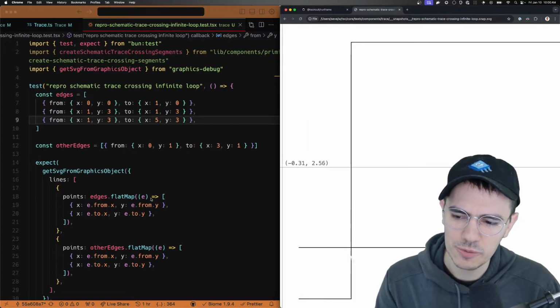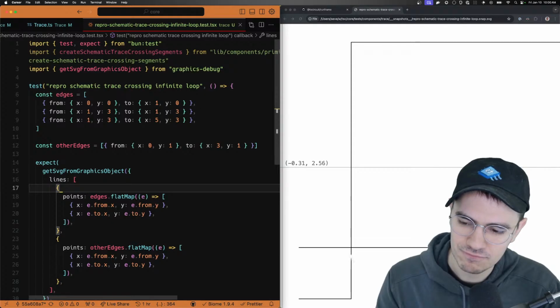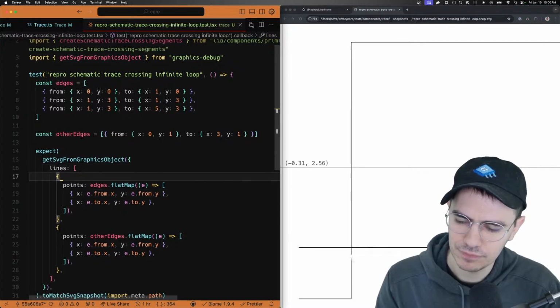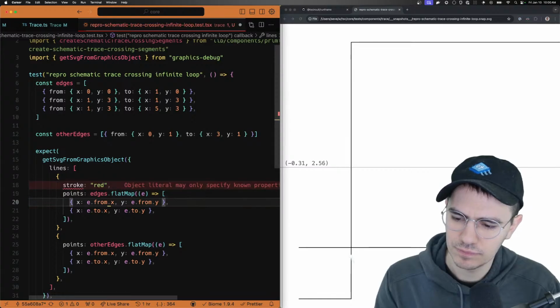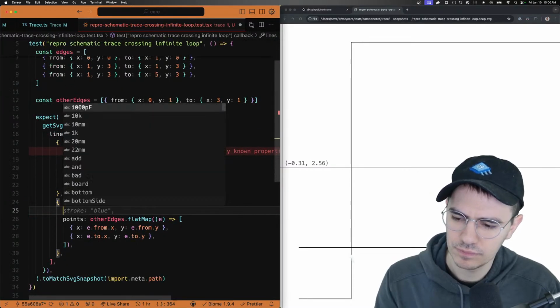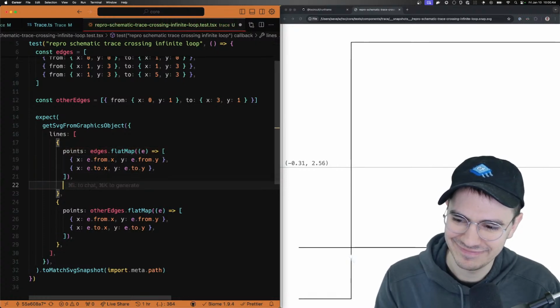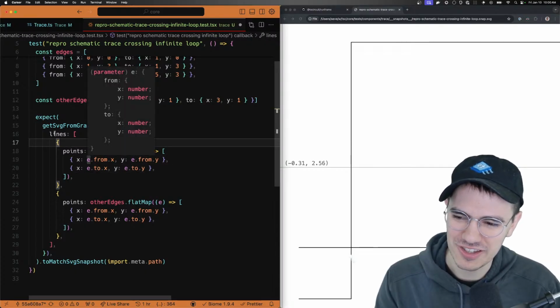And then, you know what would be nice if each segment was a different color? How easy is that to do, though? I don't know how any of this works. How do I change the line color?